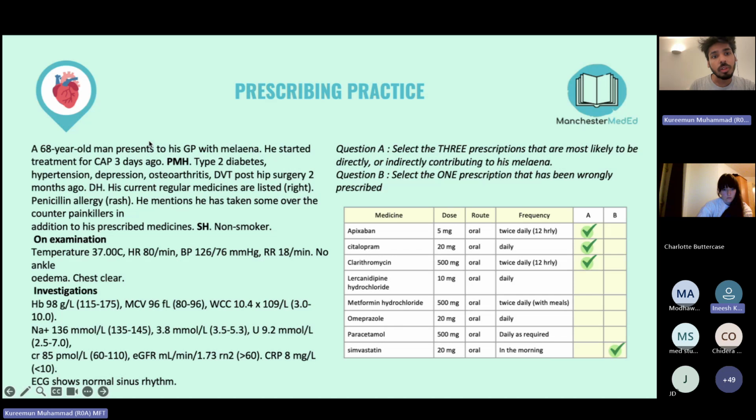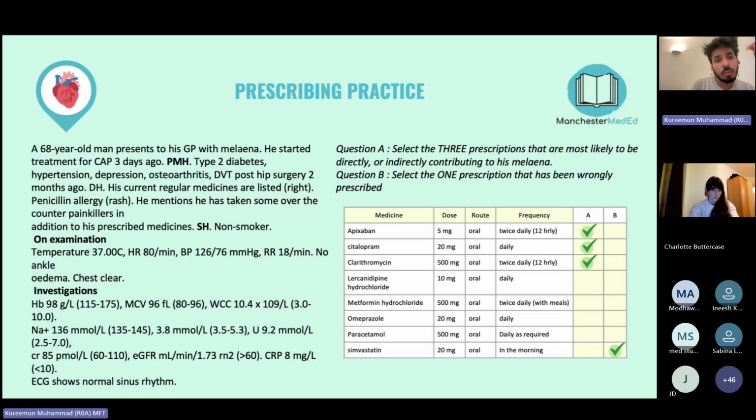So on these questions, if they want you to pick up the drug that basically has been wrongly, I wouldn't say prescribed, but usually they tell you like this, it's mostly about the dose, route, and frequency that they put in it. Because there's a reason why they put in that drug in the first place. And they will ask you what they want from you.